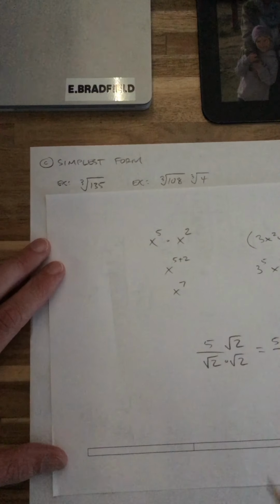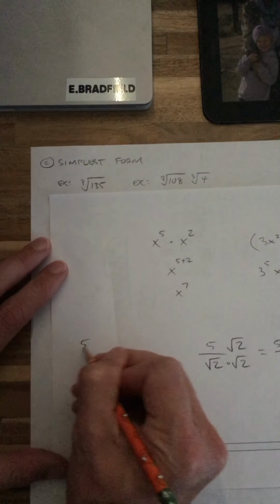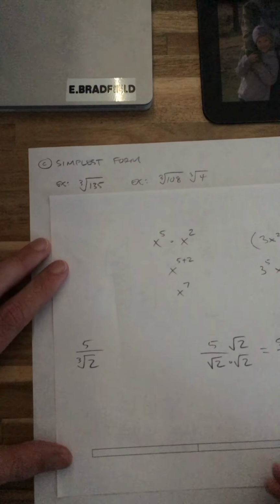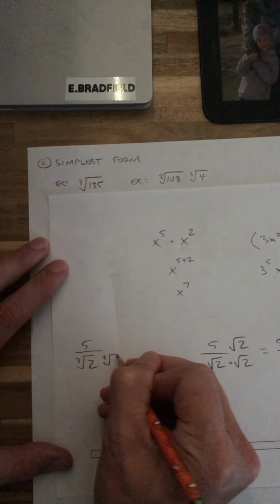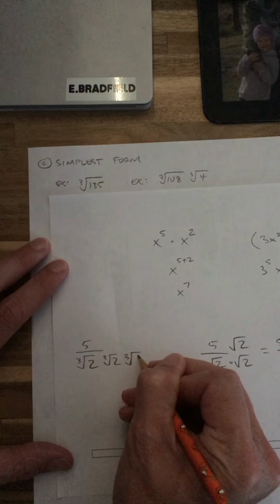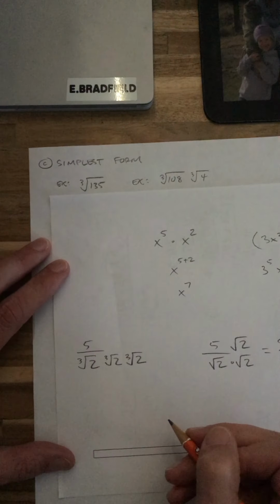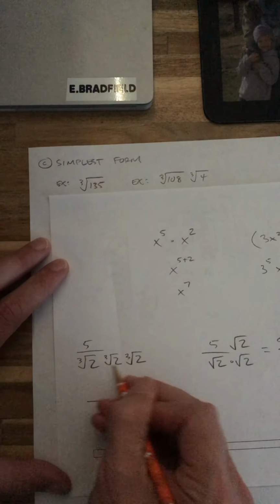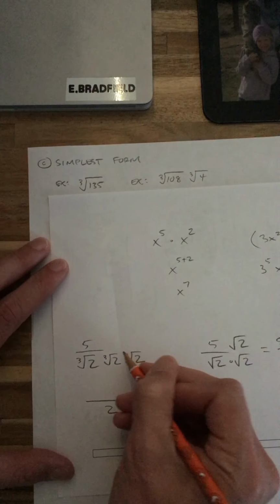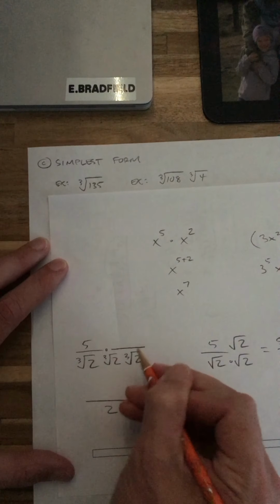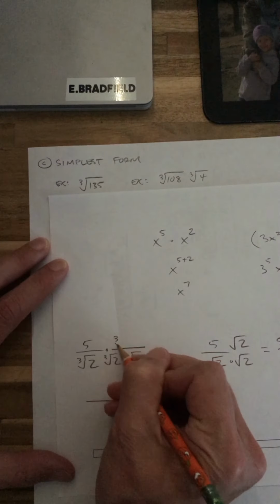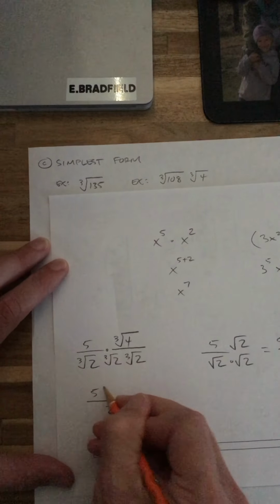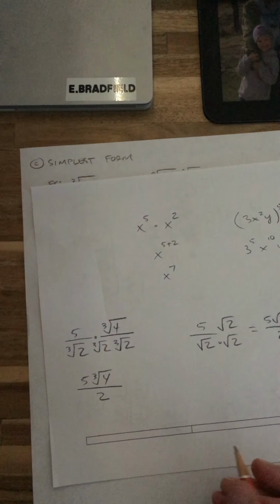What we're going to be doing today is more like this. If I have like 5 over the cubed root of 2, okay, well, I'm going to need to multiply by another cubed root of 2 and another cubed root of 2, right? Okay, because I need 3 of them. So now my denominator will be, I have 1, 2, 3 of them, that's 2, okay? But what did I do down here? I multiplied by 2 of those guys, so I really multiplied by the cubed root of 2 times 2, which is 4, right? So that's going to be 5 times the cubed root of 4 on top, okay?